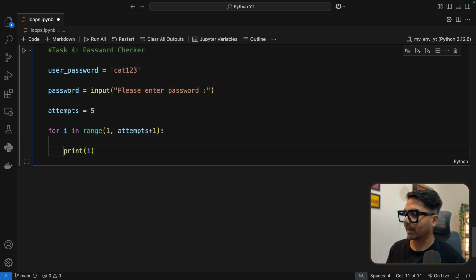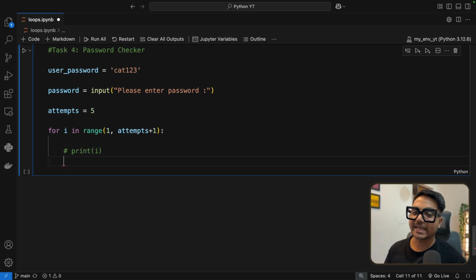Okay, this is fine, and we do not want to print it. All we want to do is check whether the password the user is entering is correct. The user has already entered the password previously, so we check if this password is correct.